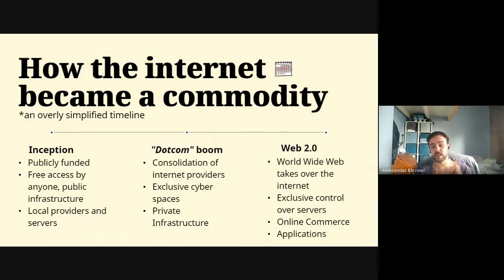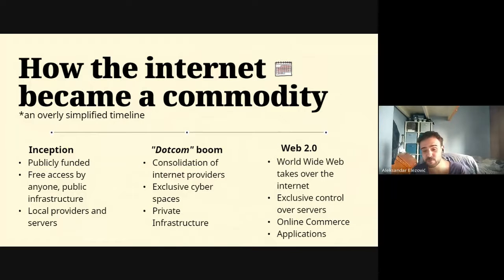But of course, capitalism and big corporations try to find a way to monetize this, and to find a way to earn money off of the internet, which was in the beginning, as I said, a pretty free space, which was not regulated in the beginning by laws, and there was pretty much an anarchy, so to speak, with people who used the internet.